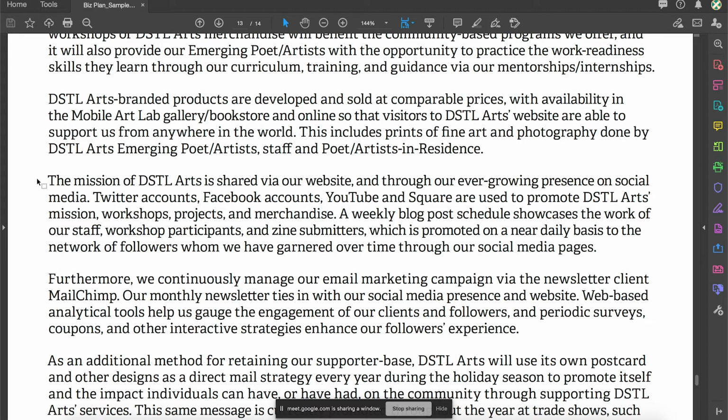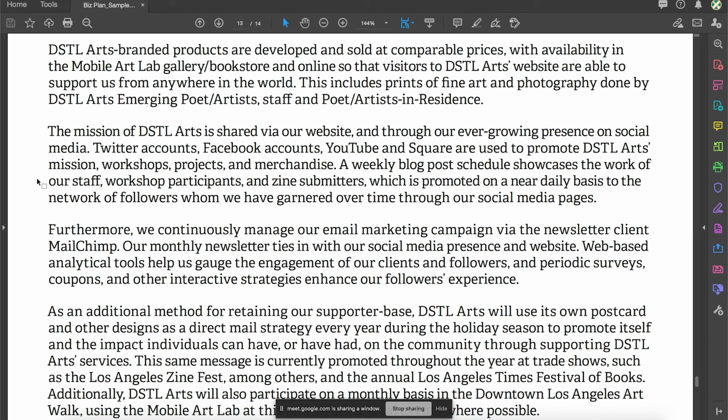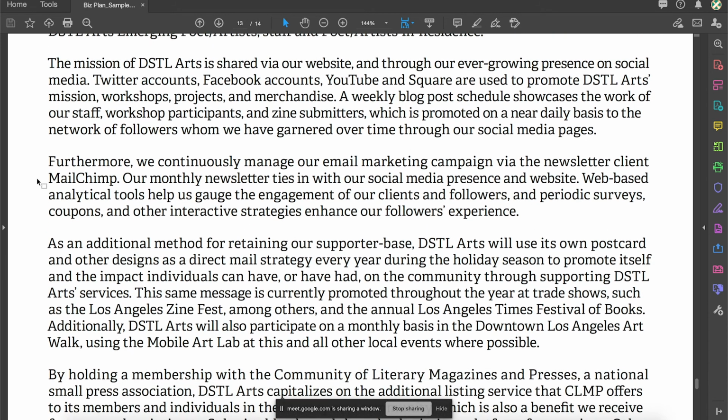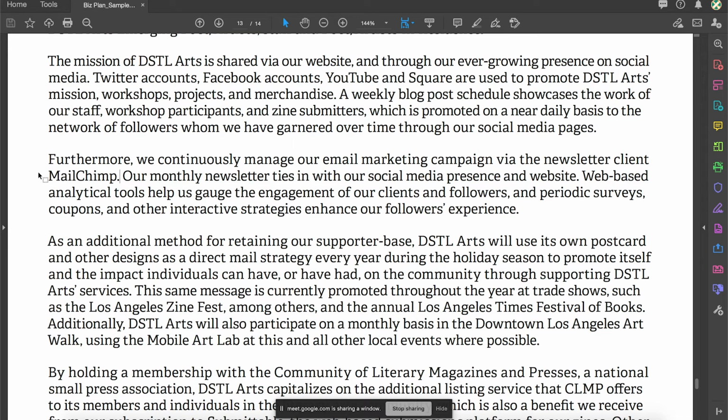The same would go for you as a business owner, right? Once you establish your brand, once you have the visual identity of your business already set up, then you're going to want to be very consistent with how you present it to the public. And there's a lot of tools out there. I use MailChimp, for example, as the way for us to send out newsletters to people's inboxes. So that's an additional way in which Distill Arts is able to have contact with people.